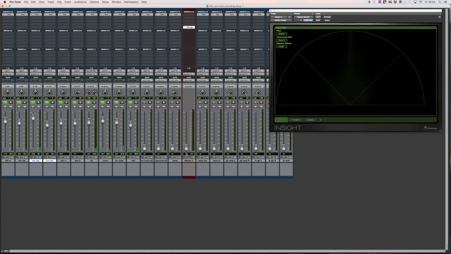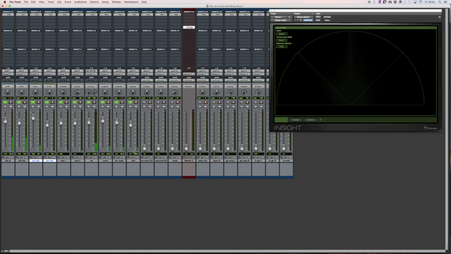Okay, so the drummer is ready to go. We've set all our levels on the preamps. We can see the levels coming in. They're all reasonably good. Nothing's too loud. Nothing's ridiculously quiet. We really don't need things to be up really loud in a digital system. It's 24 bits, so we've got a massive dynamic range. Our noise floor is very, very low, so we really don't need to cane it. When you were recording onto tape, you had quite a high noise floor, so it made sense to try and get a high level into the machine. But with digital, there's no need.